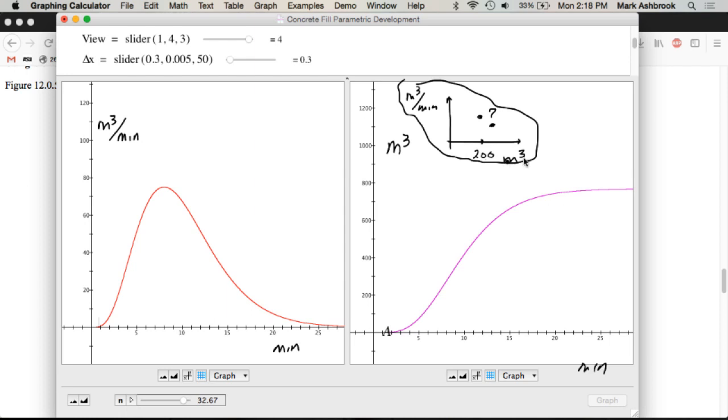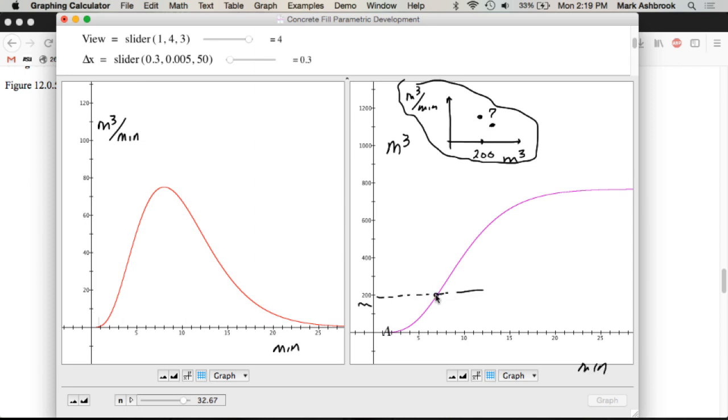Yeah, begin. So on the right graph, you have meters cubed. Right. So if you find 200 on there, is that down the x-axis or the y-axis? And then you use that minute to go back to the left graph to find meters cubed over minute. So where am I going to look to see 200 meters cubed on this graph? 200 meters cubed matches to 200 meters cubed. Okay, so that's the y-axis, right? 200 meters cubed on the y-axis, and then match it and find the minute for that.